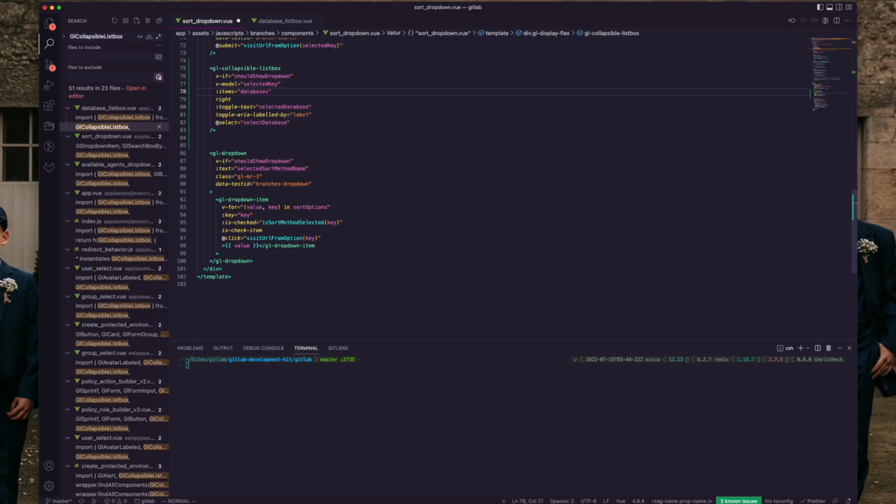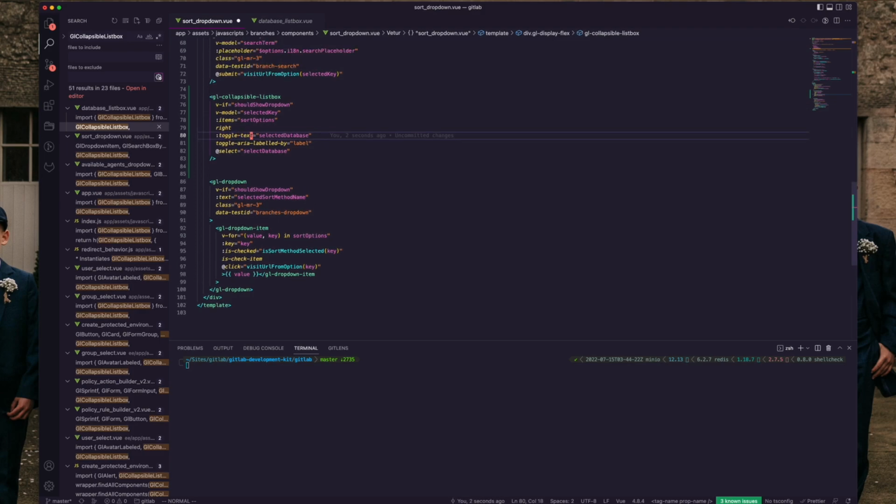Items is source options. Right, don't know what that does. Leave it in for now. Toggle text is, I guess, selected key. Toggle aria labeled by is labeled.